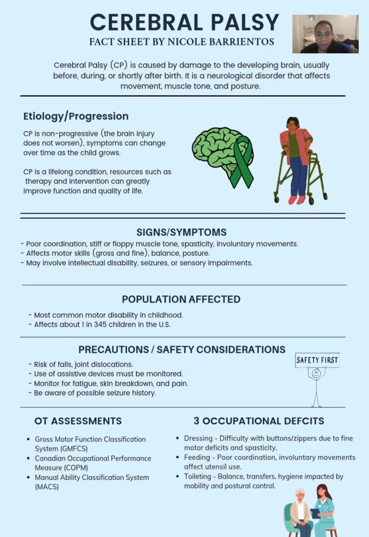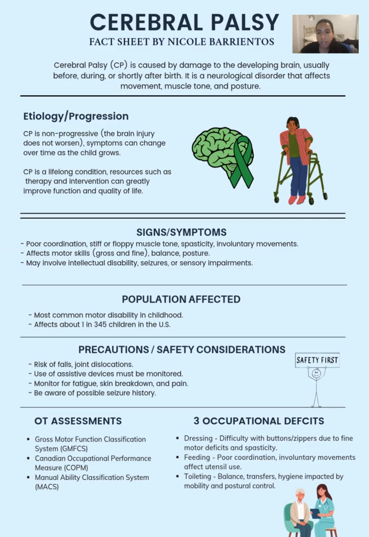The following manual ability classification system is for children ages 4 through 18 with CP, and it focuses on typical performance. This describes how independent and efficient the child is with their hand use. It is useful for treatment planning and communication with families over time, allowing you to track changes over time with their hand mobility and function.